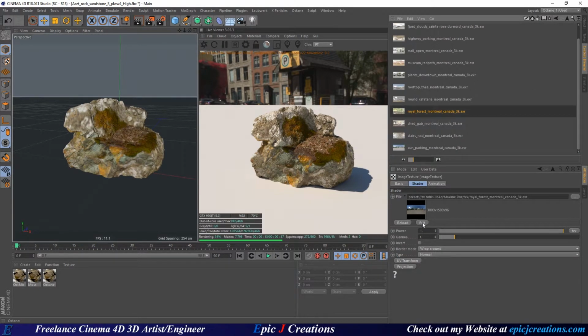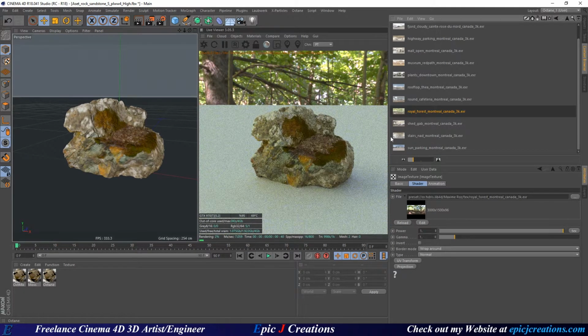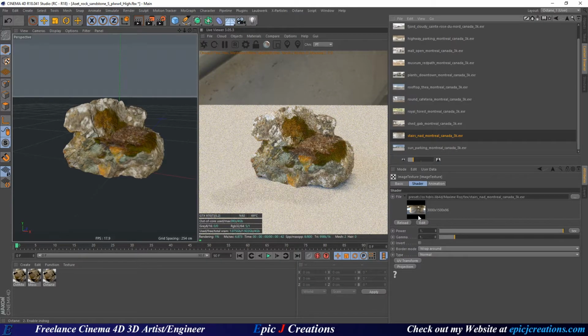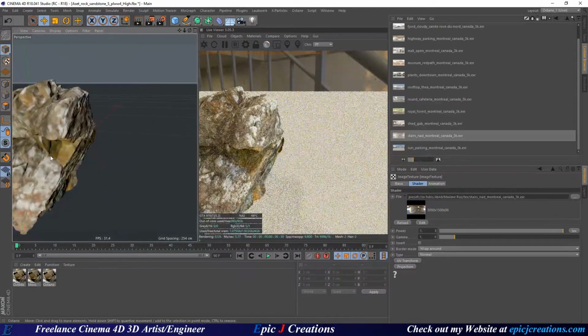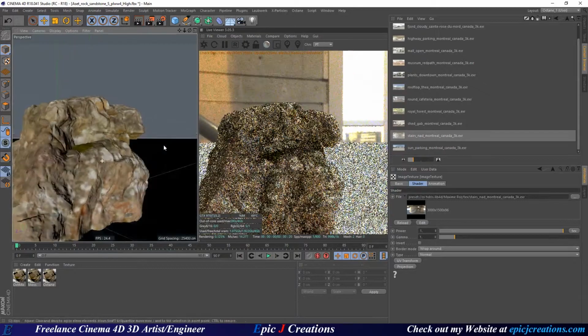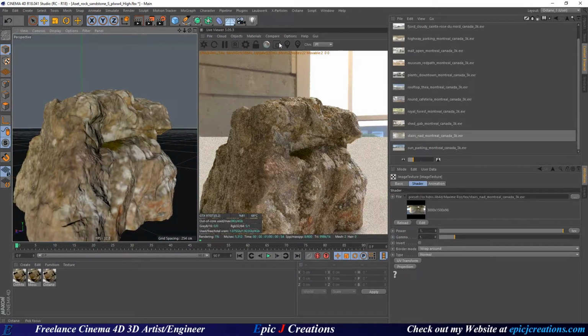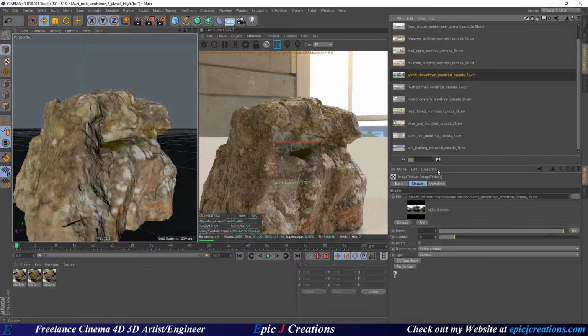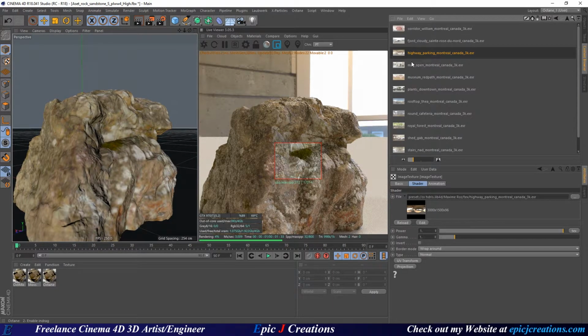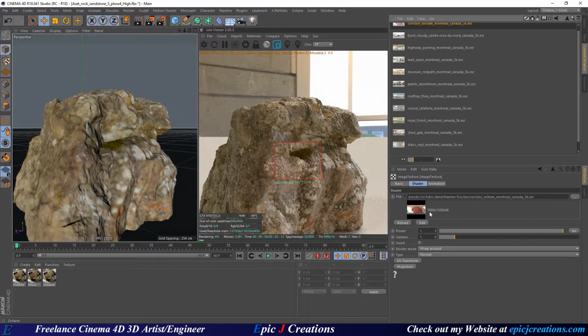So here's a really good one. Pull this on, nice kind of green, not really what I want. Maybe this right here. There we go, this is a little flatter. How does this moss sit back here? This really does look pretty good. I feel like that we got that moss look down pretty well. Let's try this one. It's not too good. How about this one? There we go. Here we go. I like this one.